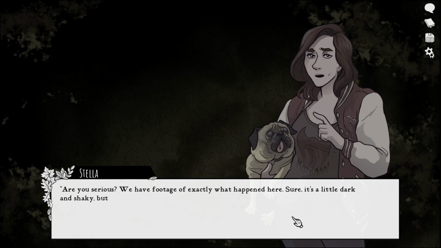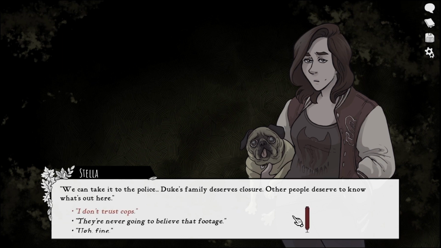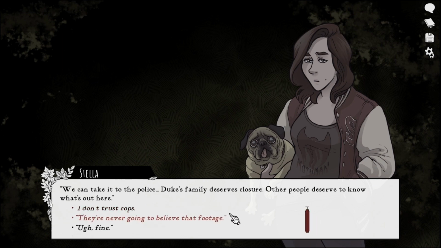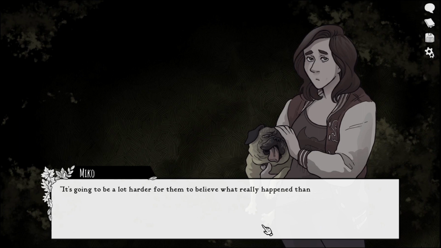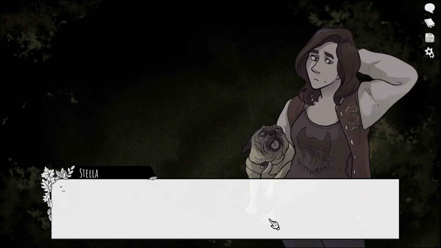Are you serious? We have footage of exactly what happened here. Sure, it's a little dark and shaky, but you can kind of make out that thing coming out of the woods. We can take it to the police. Duke's family deserves closure. Other people deserve to know what's out here. They're never going to believe it. It's going to be a lot harder for them to believe what really happened than to decide that a stranger from the big city came into town and shot someone. It'd be too easy for them to pin this on me.